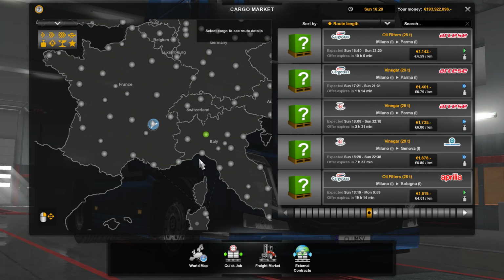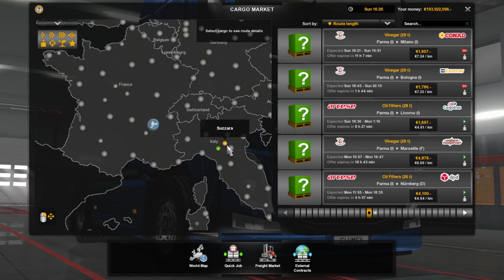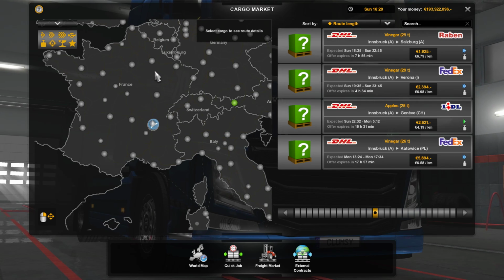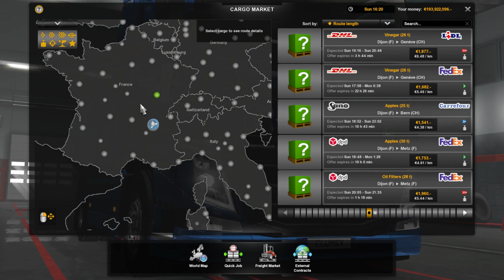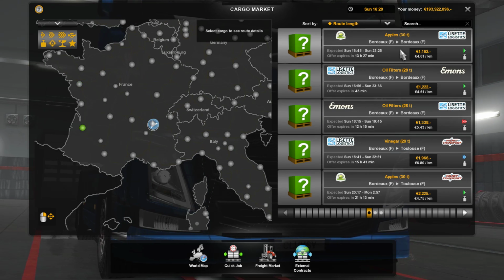Yeah, lots of apples. Lots of vinegar, motor oil. Yeah, I think all these are in containers. So I don't think you would get a tanker with this kind of setup. Yeah. Bit limited cargo right now. Alright.